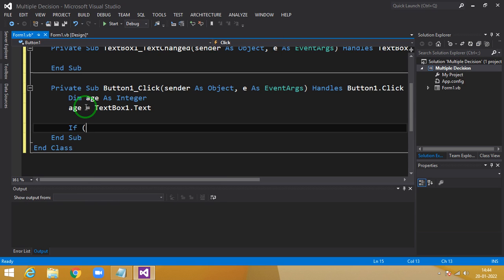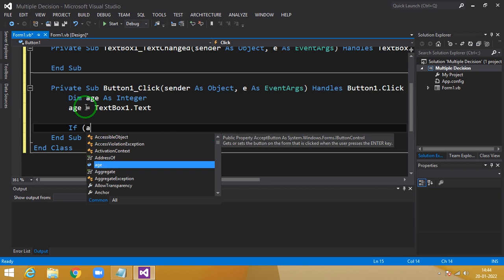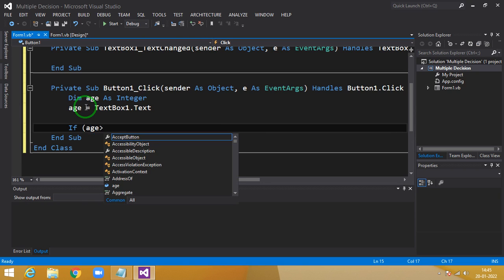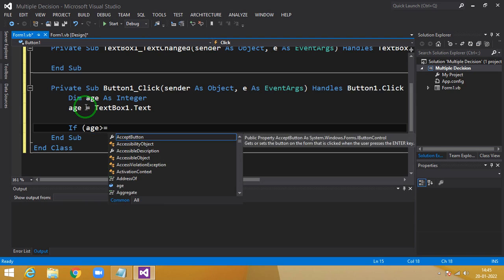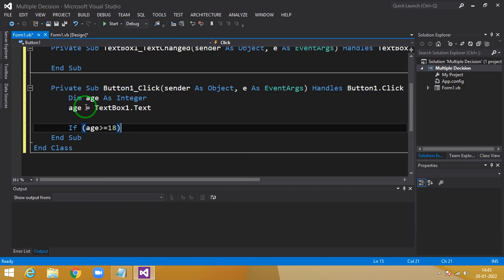If open bracket age greater than or equals to 18. If age is greater than or equal to 18, this method returns true or false.